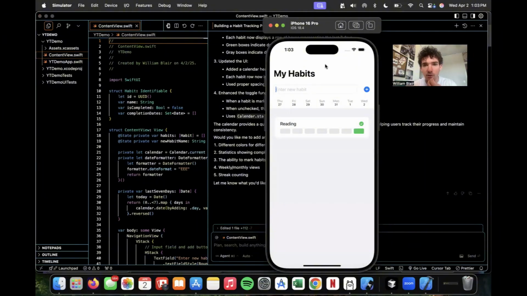Let's think of a title. Maybe we want this app to be purple.